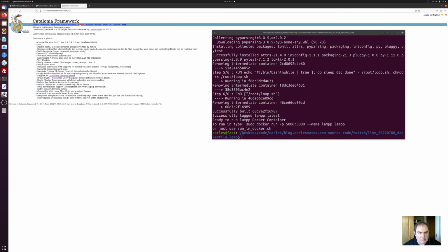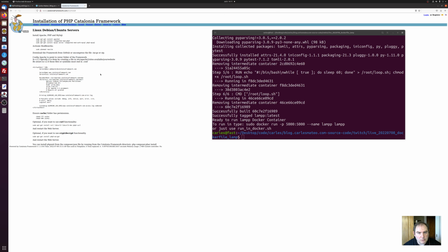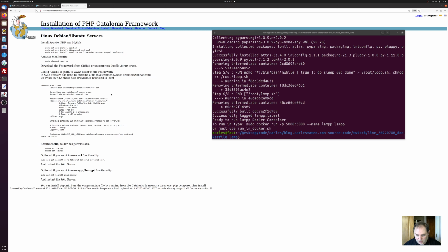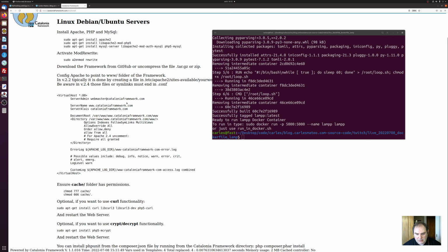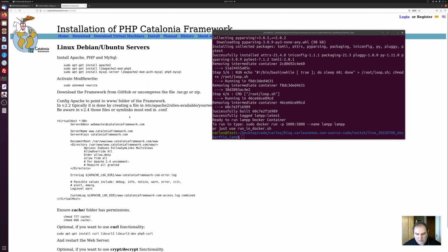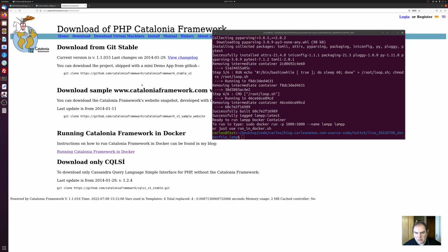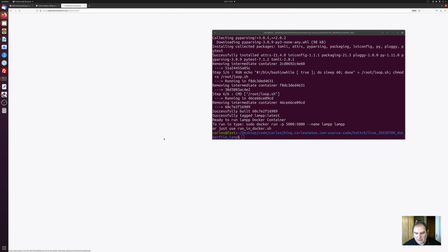Install. I'm gonna make this bigger. So I will need to install this. Okay, this is for install, but I provided a Docker. Running Catalonia Framework in Docker. Yeah, I remember that.